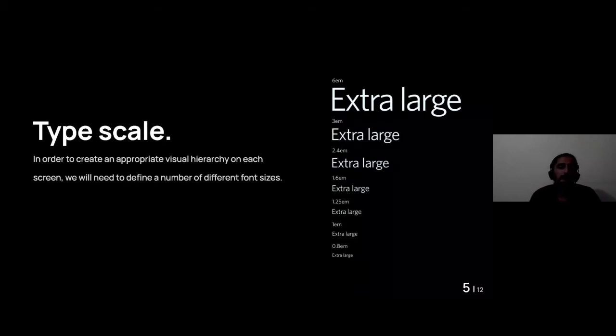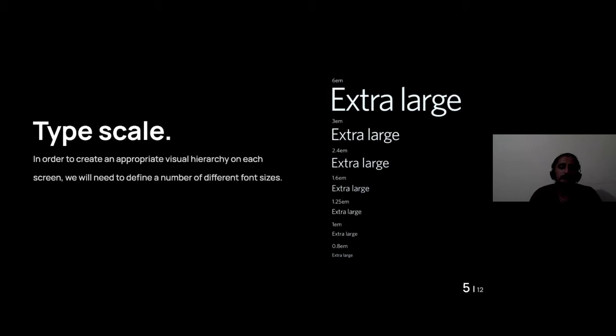It's not actually a rule, but what we do is use a slightly larger size for large body copy in blogs and headers, something like that. A couple of larger sizes for headings and subheadings, and a bit larger size for section titles.